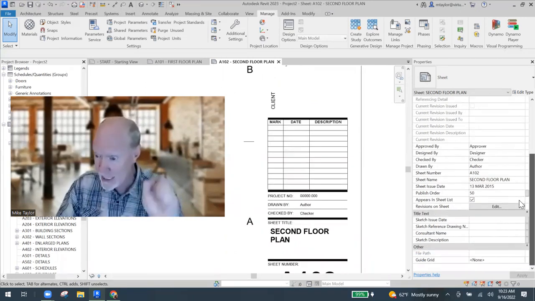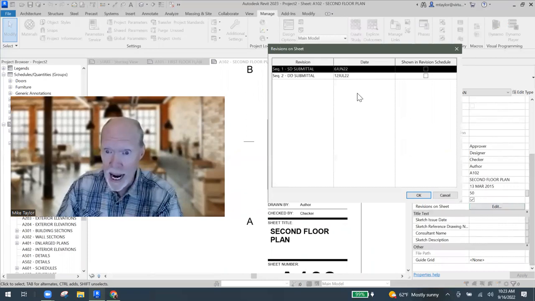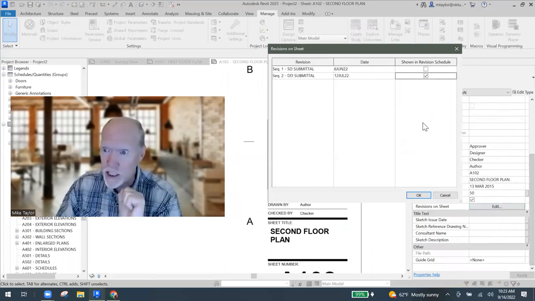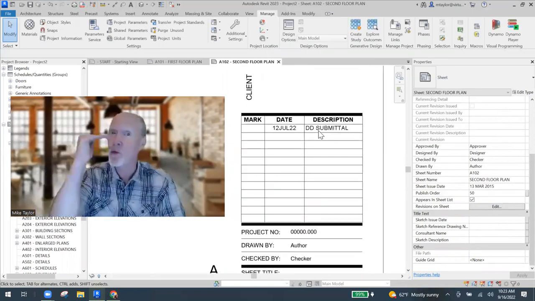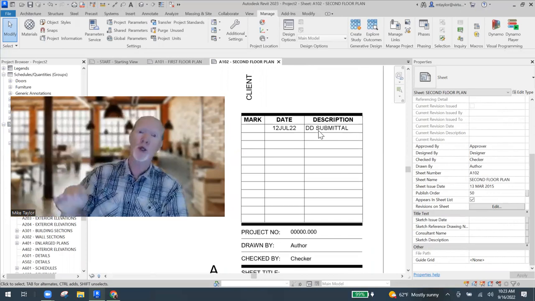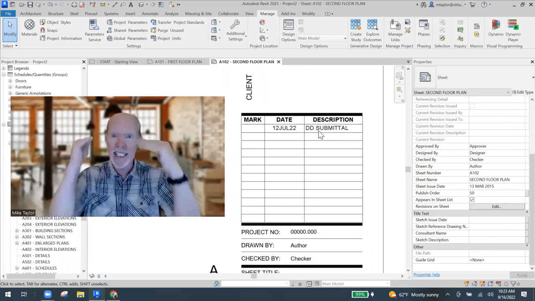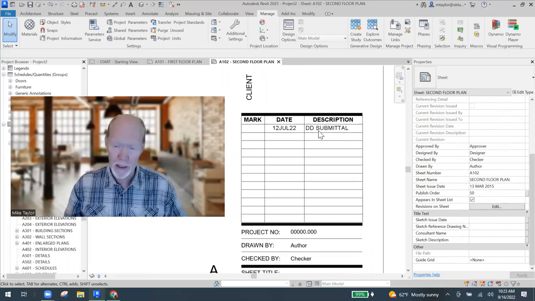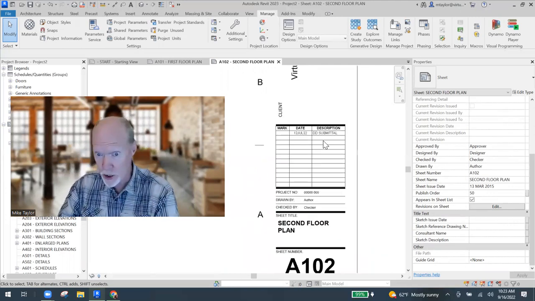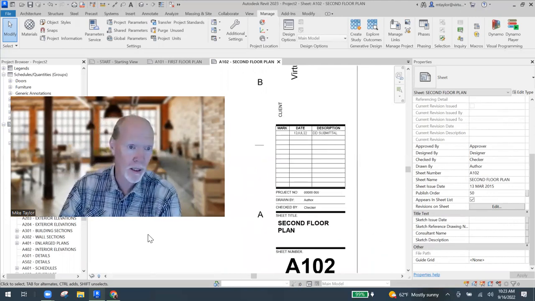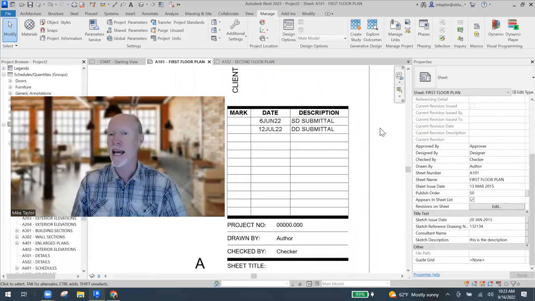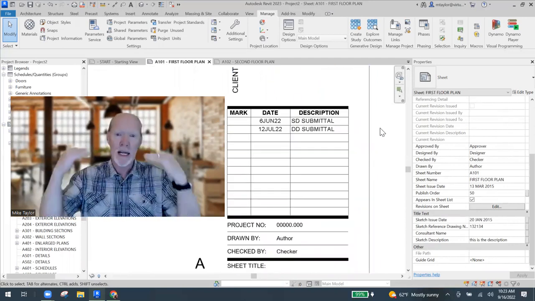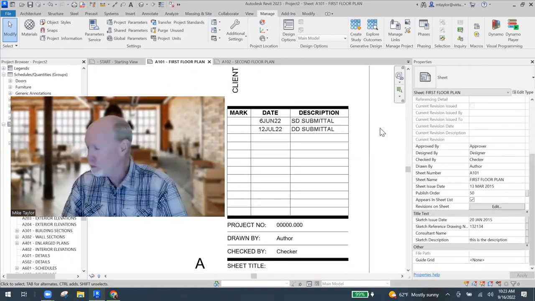I can say this particular sheet was submitted for DD only. And so I can get exactly what I want to show up on these different issue dates. This sheet was issued for DD, and if I go back to first floor, this one was issued for both the SD and the DD. That's how issue dates work.